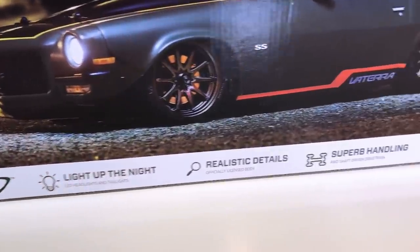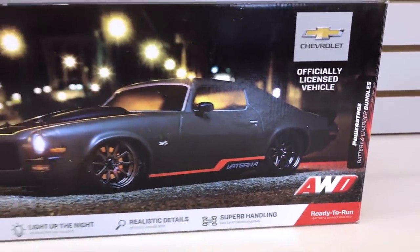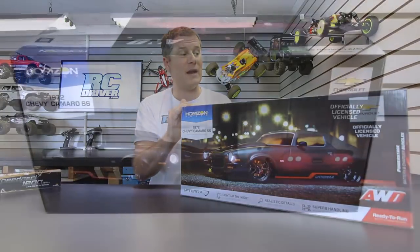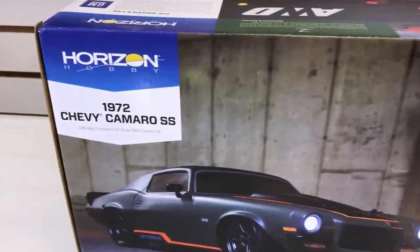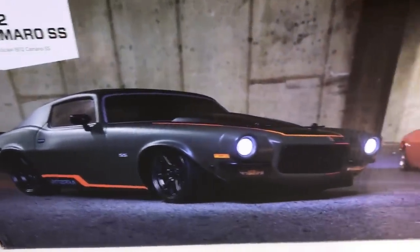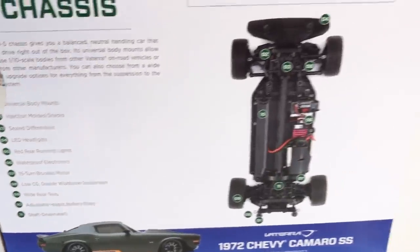Look at the body details on this. I mean, when you first look at it, you almost think that thing is real, but that's the body. Vaterra did an awesome job on the recreation of the Chevy body. It's a licensed body too, so it's just cool all the way around here. And this is mounted on their V100S chassis. That chassis has been around for a long time. So we're really gonna focus on the body details here, guys, and just see how cool it looks.